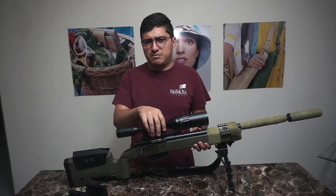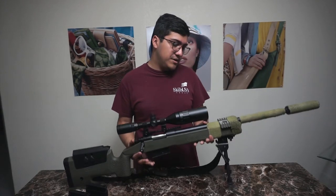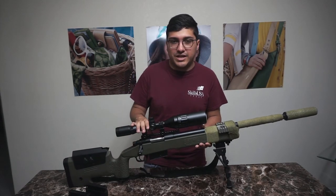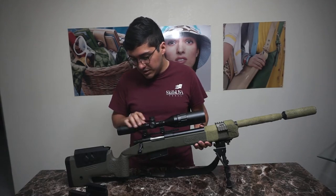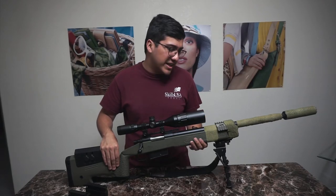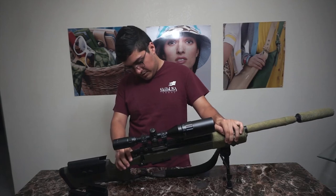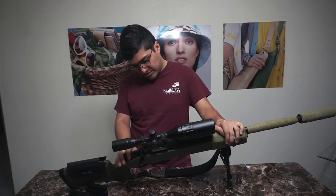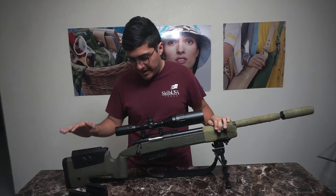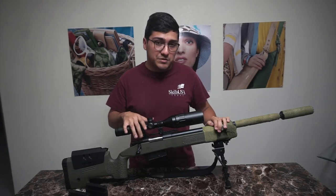I'm looking to get a plain VSR-10 rifle. I love the M40 platform — especially the A5 with the night vision scope front rail. But that hop-up is a killer. This rifle is also a little heavy; Evike lists it at around 32-36 ounces — about 7.6 pounds — and it does get heavy lugging it around the field. The body is made of semi-cheap polymer, the trigger feels plastic, but there's a metal fake mag catch, an adjustable cheek rest, a top rail for a scope, and a metal outer barrel.